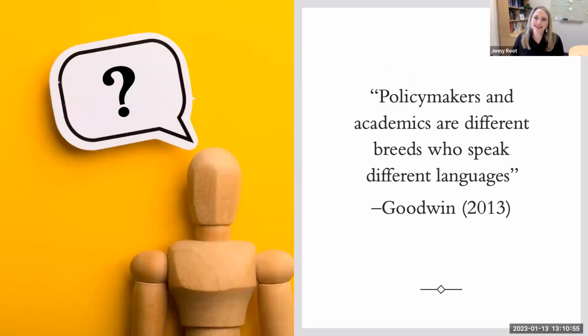So often there's this thought that there are the policymakers over here, and then us in the ivory tower academics, and we speak totally different languages, and we have a totally different way of being, and that those are not compatible with each other. So certainly there could be some barriers, but understanding the differences of who we are and the culture that we're situated in within our roles as academics, and then also the different priorities and interests of people who are engaged in policymaking.